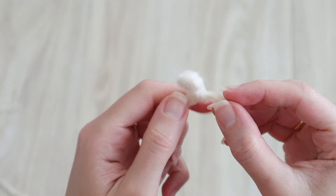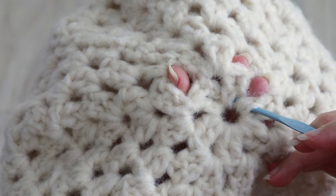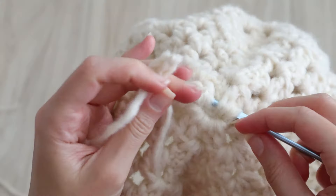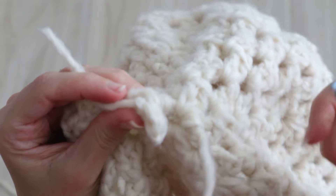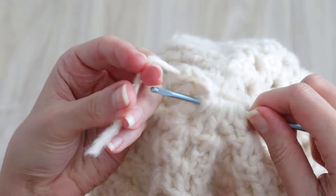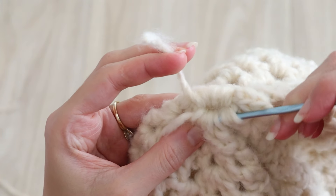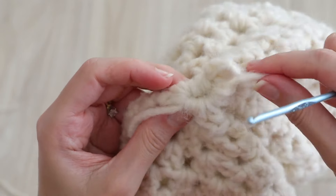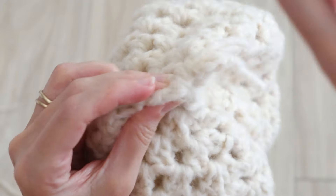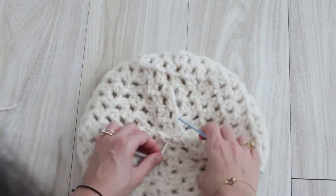Now you've got a nub with two tails. I'll show you how to attach it and close the hole on the top of our beret. With a smaller hook working counterclockwise, insert under about half of these stitches right at the top of your hat, grab one tail and pull it all the way through. Take your little hook and working clockwise, go under the remaining half of stitches to grab the other nubbin tail and pull it through. Now working down clockwise through the remaining stitches, grab your clockwise tail and pull it through, and do the same for the counterclockwise tail. Adjust the nub and pull those strands really tight, tie them together tightly, and weave the ends back through some of the stitches before cutting them short.